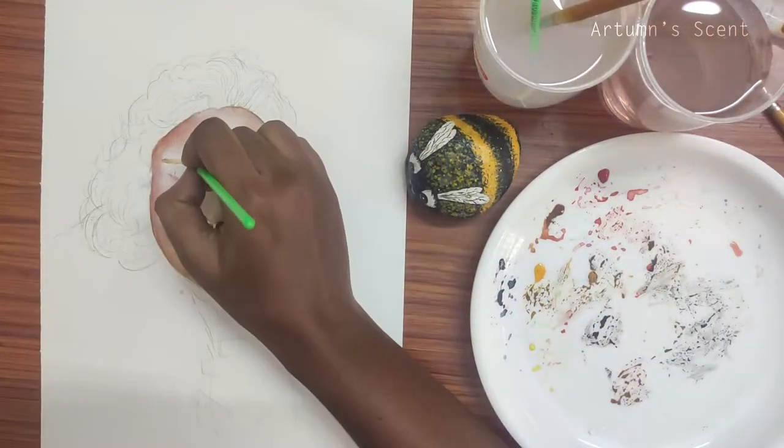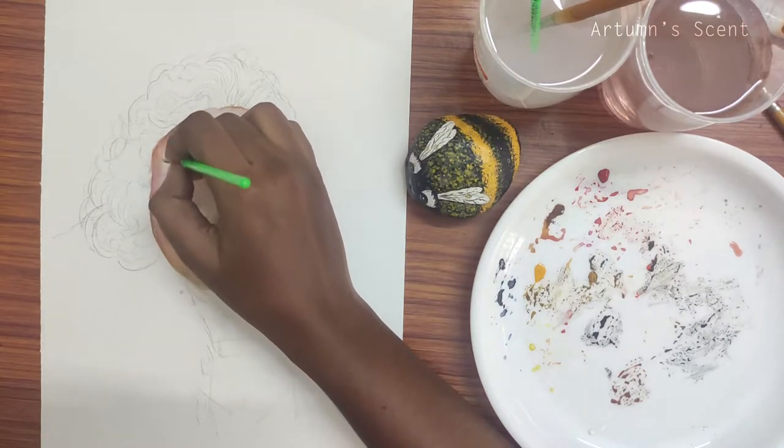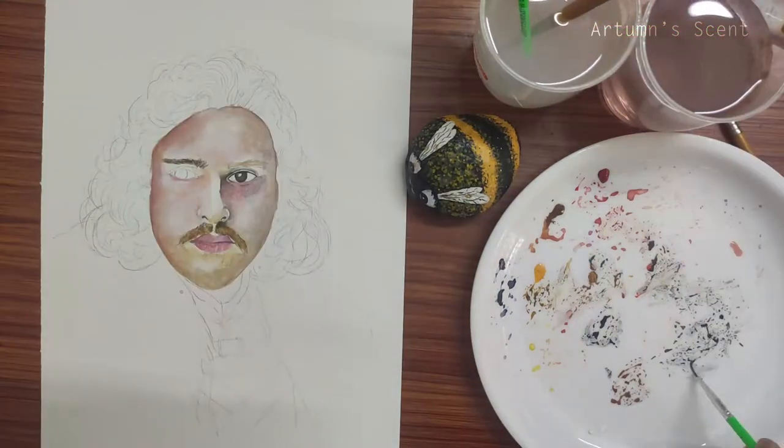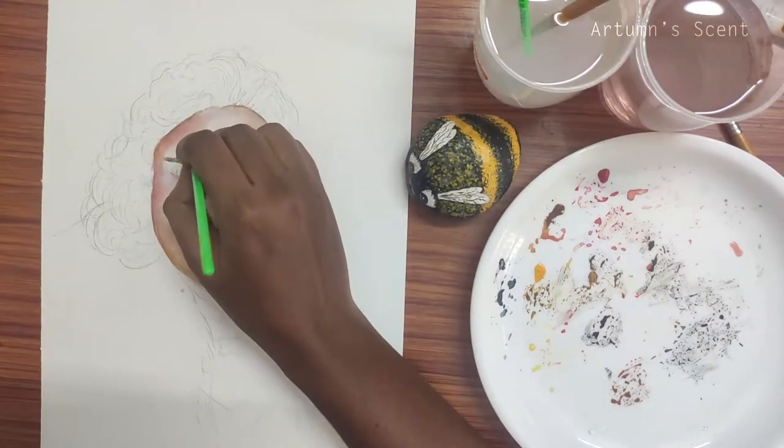For eyebrows or beard or hair, first do a base layer of paint, then add your details. This will help it look more natural.